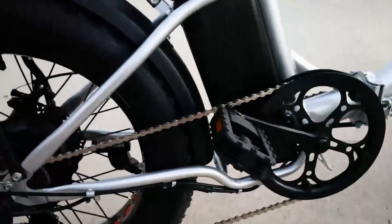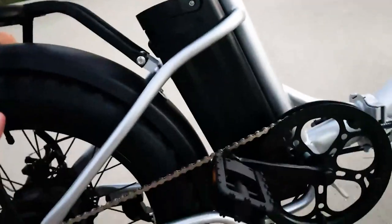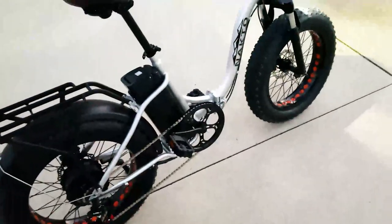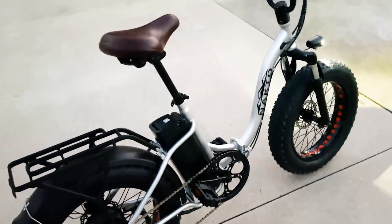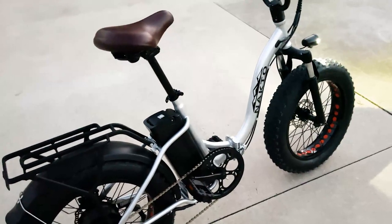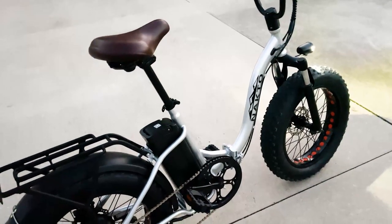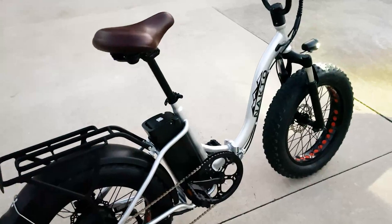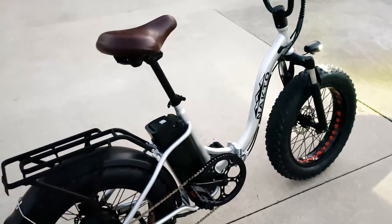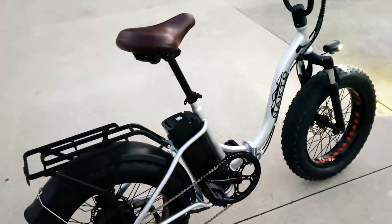I'll do some closing thoughts before I'm done, but the seat's comfy. One big perk of this guy is that I don't think it needs any upgrades other than maybe a storage basket. I couldn't imagine what else you need, because it comes with a nice seat. It comes with some suspension. It's got more than enough speed, I'd say. Even if you're following e-bike laws, you legally can't have more speed than what's on this. So it really does the job here.